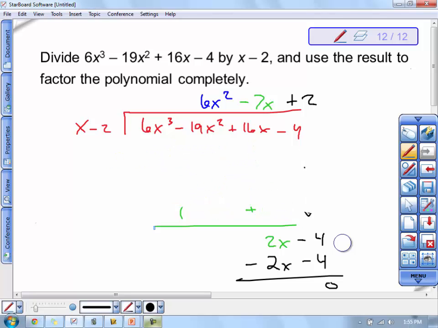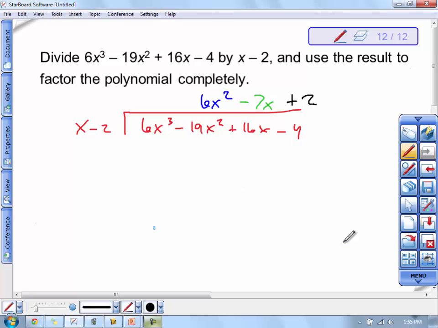So what I just did is I divided this linear factor into this cubic function, and I got a quadratic. So I could write it like this then. You know, when you divided 3 into 22, we got 7 1/3. So what that means is 3 times 7 1/3 gives me 22. So the divisor times the quotient gives me the dividend. Well, the same thing's true up here now.